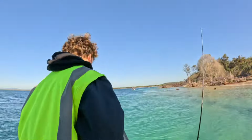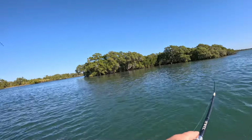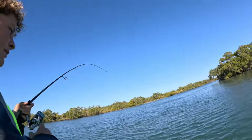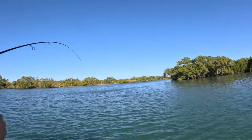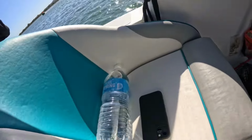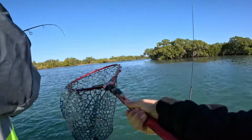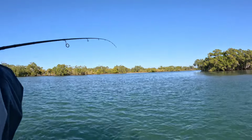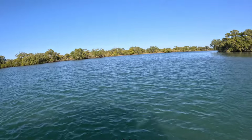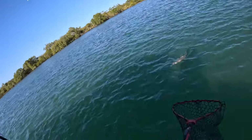Pretty good. After that, we moved spots to a little creek, and Bodie hooked up. Bodie's hooked up. Feels heavy. He might be like feel hooked. Yes, please. Okay, I'll get it. That one I'm just hanging up. Oh yeah. He's alright. Not a monster, but alright, he's coming up. He's alright. That's our average.